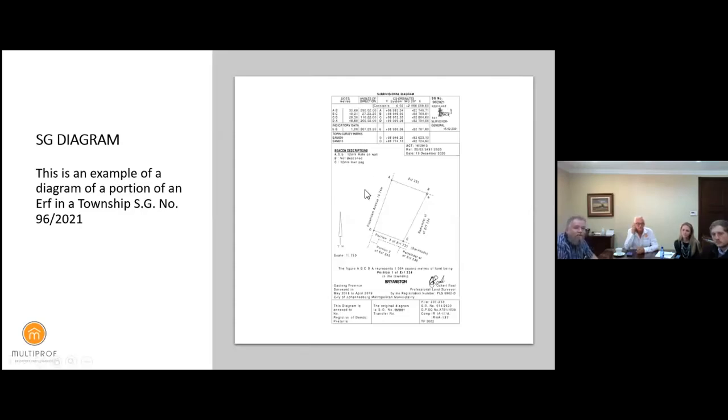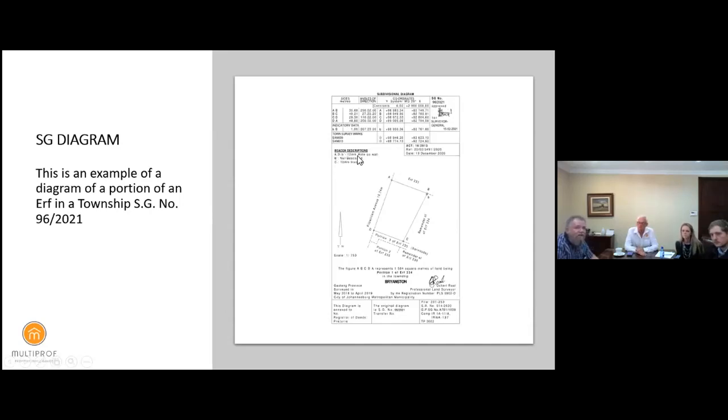An earth diagram comprises mainly of, at the top here, you will see there's sides and angles. The sides are the geometric distances between the beacons of the property. And it's maybe also pertinent here to mention that a boundary of a property does not necessarily correspond to a wall. One must be aware of that. There are some coordinates here, which is actually more important for a land surveyor. Normal property owners would not be interested in that.